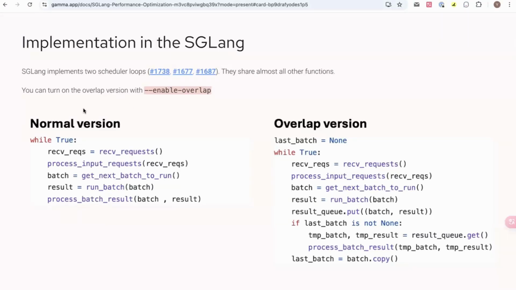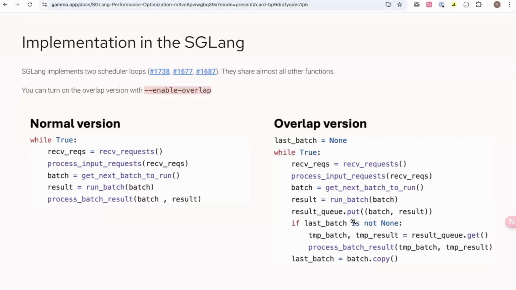We can see how it works. On the left side, this is the blocking version I just showed you. The key idea is how to make this run batch non-blocking, so we can directly get results and try to schedule the next batch. In the overlap version, the schedule loop is quite similar, using basically all the same primitives, but we slightly reorder the loop. Here we also receive input and get the next batch to run, and when we run the next batch, the code is non-blocking. What does that mean? We get an immediate result, but this result is a future. So we put it into a queue, and then we process the results from the last batch. Here we make run batch non-blocking, and we can actually fully overlap the GPU computation.